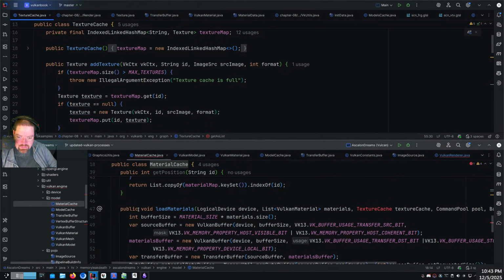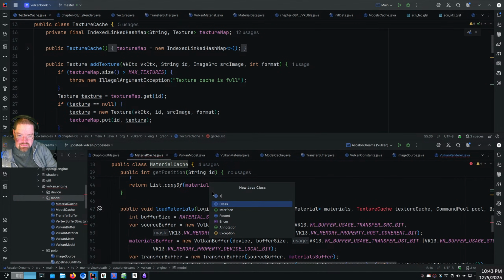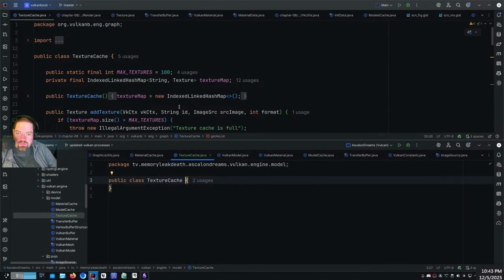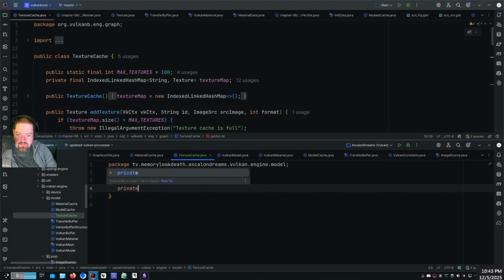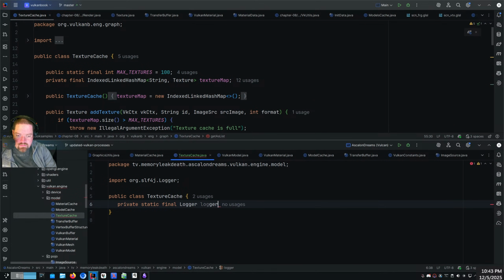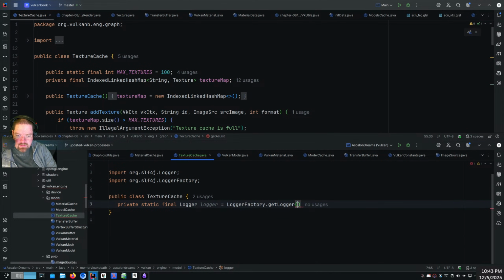Alright, texture cache. So let's go here and we'll say new Java class texture cache. Okay. We'll say static final logger. Logger texture cache class.